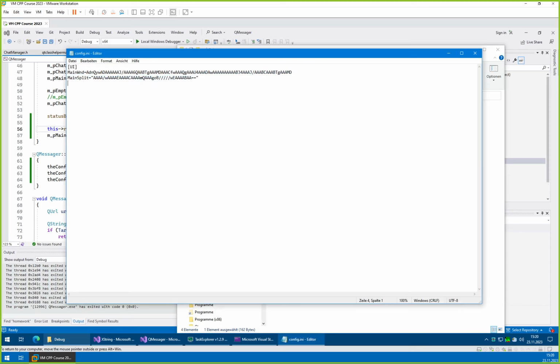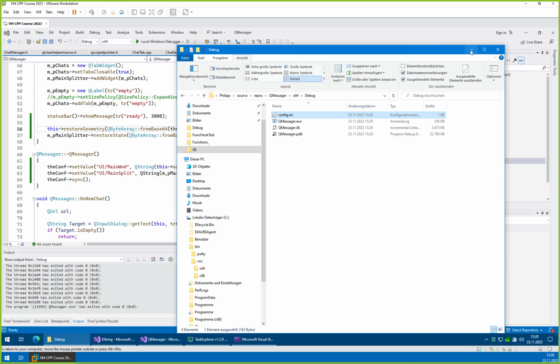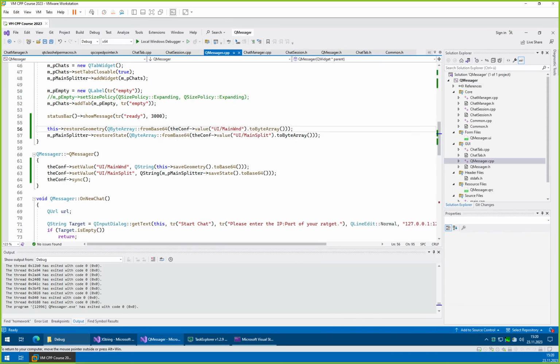So I think we should try to keep this approach when working with byte arrays and saving them. I'm not sure why Qt decided to by default not use such an approach, but instead encode it in such a more exotic form. But well, they did, and now we have to deal with it.